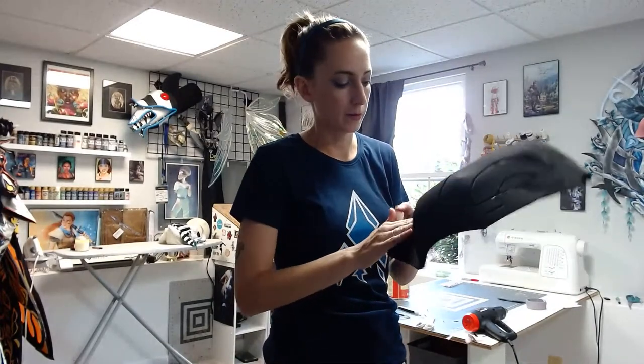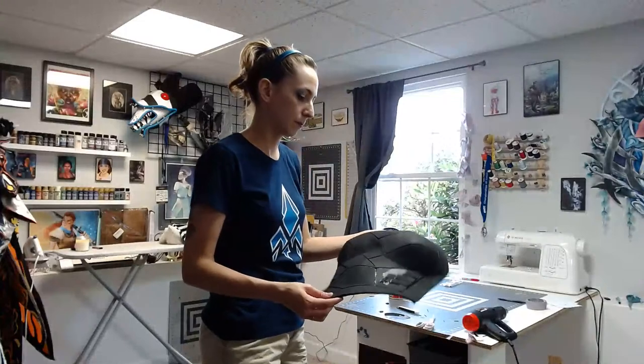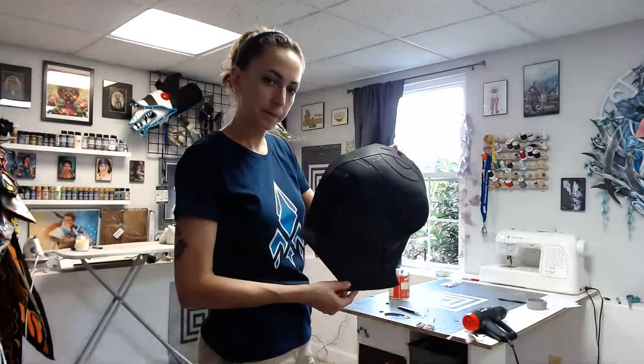Let it cure for a few hours before I use the mineral spirits so I don't accidentally start messing things up. But then maybe later I'll come on and do painting. Priming and painting won't be too difficult, but it'll be fun. So there you go. Sylvie's breastplate.